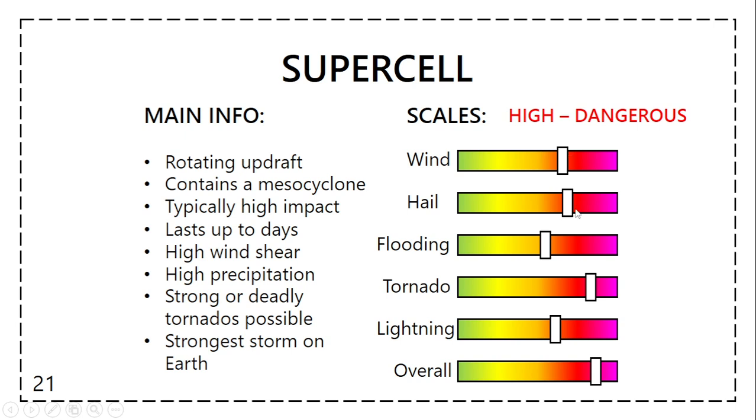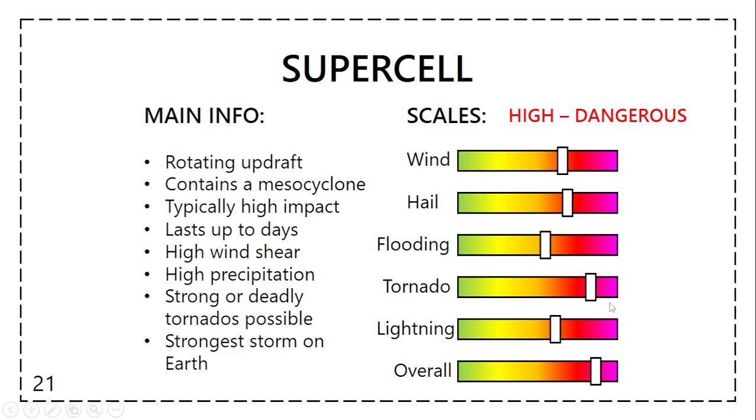Wind and hail, very similar. Within that boundary there, these hail really can cause a lot of damage. These supercell hails, I'm not even joking, can be as big as tennis balls. You never know how big these can get up in the air. Flooding, I would say around that orange to red bit, not as much as a multi-cell anyway. Multi-cell is the flooding champion here.